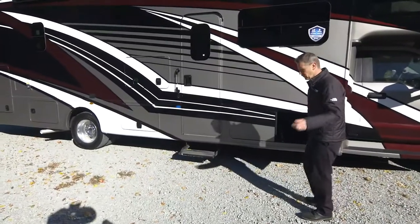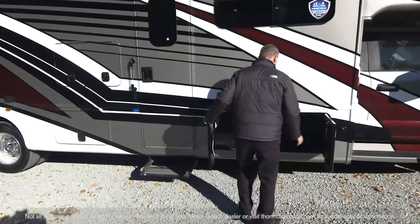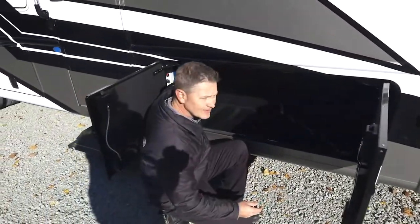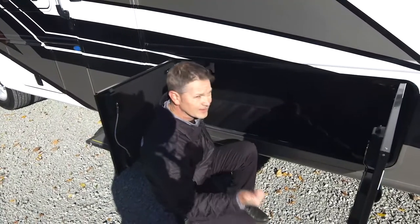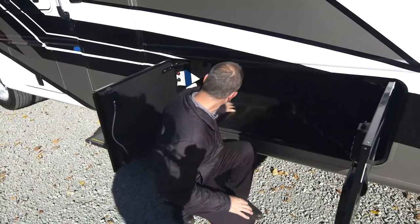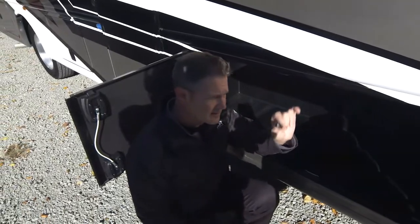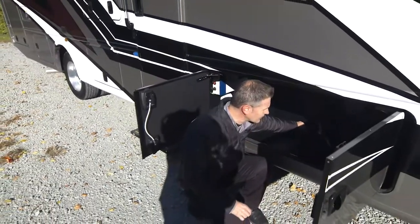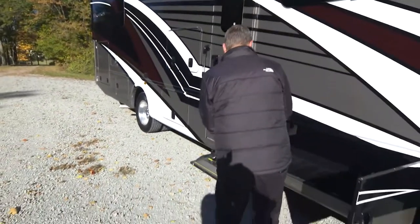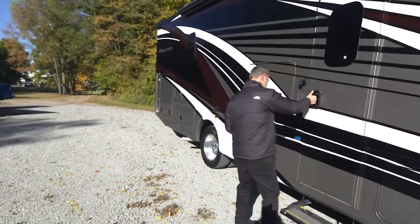You're going to have 74 cubic feet of storage on here. A lot of great sized bays. This one's going to have some pass-through. Here's your 1800 watt inverter. There are controls in the door. When we pass the door, I'll show you where all that stuff is. Rotocast material. Each bay has its own light. Drain plugs as well. So real easy to just hose out and clean out when you are done with your trip. And then you just simply shut them up and you walk on down. And we'll open more storage bays for you.